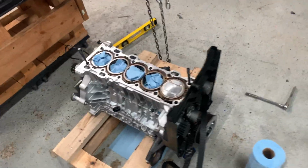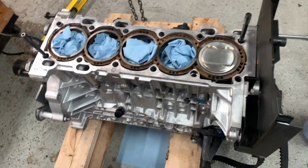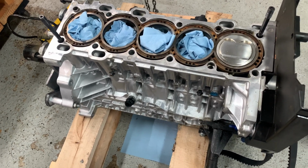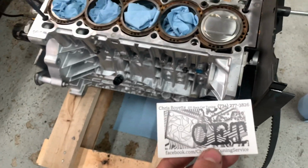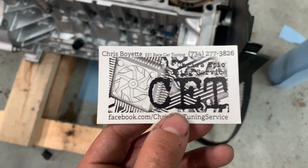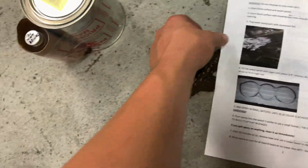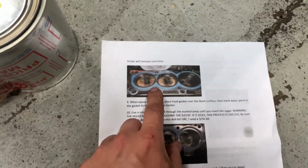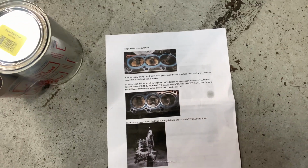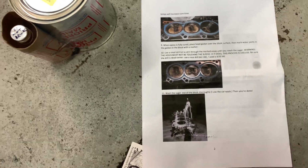One of the most critical parts of the engine refresh is filling the bottom 10 or 15 millimeters with some special type of block guard epoxy that I found from EFI Race Car Tuning, Chris Boyett. Apparently this is specifically for creating block guard style fills, but obviously we're not going to be doing a block guard. We're going to be doing it on the bottom instead of the top, but apparently this is really good stuff for filling your engine block. So we're gonna give it a try.